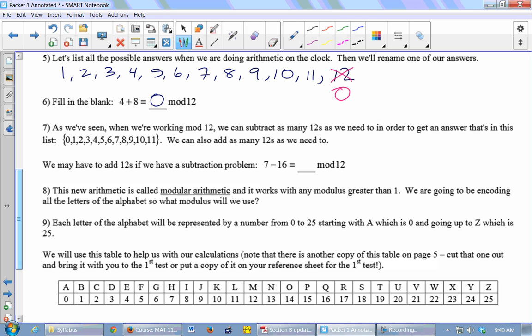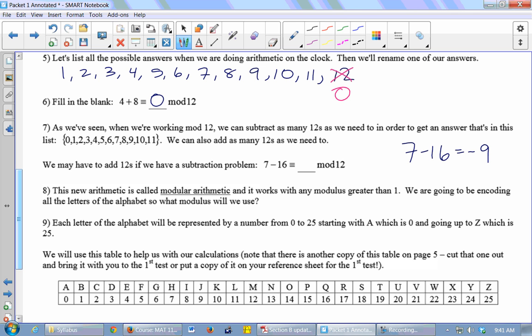Negative 9. 7 minus 16 is negative 9, right? So I'll just write that over here. So where would negative 9, what position is that on the clock? 3. How'd you get that? Well, I took the 7 o'clock, and I minus the 12 o'clock to get you back to 7. And then I minus 4 more because 12 plus 4 is 16.